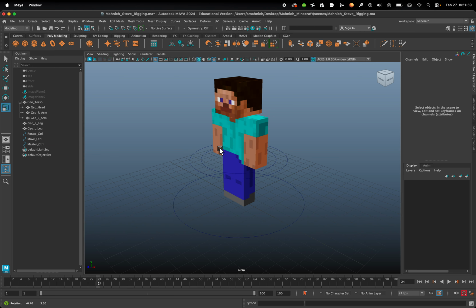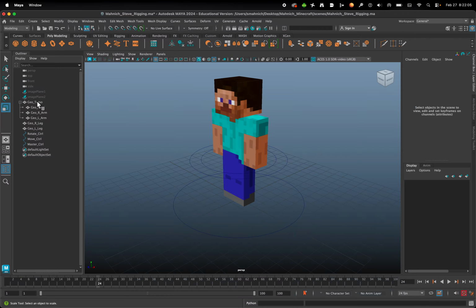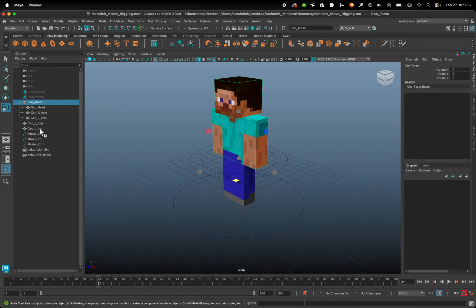Now, let's rig everything together. So for all your geometry, in the outliner, you can click, hold down Shift to select all, and then we're going to drag it on top of our rotate. So middle mouse click and drag on top of our rotate control. You can see how it's selected with the little white selection.